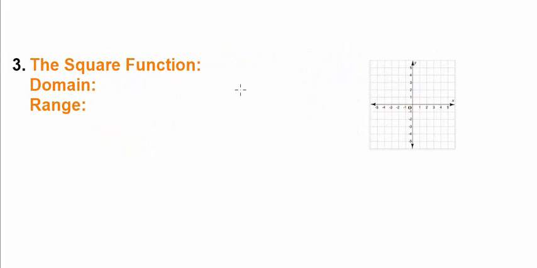The third function is the square function, or you could consider this the most basic quadratic function. This function is represented as f of x is equal to x squared. Again, writing the table, this would be x and f of x. Let's start with -2. The output will be 4. -1, the output's 1. 0 is 0. 1 is 1. And 2 is 4 again. Notice that there is some symmetry here. And when you graph it, it produces a parabola.